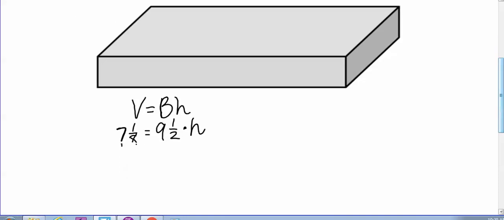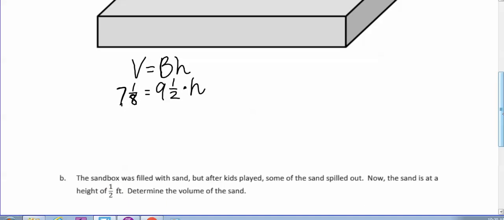Okay, so this is where a lot of kids get confused because they're not used to seeing equations with fractions. So if I gave you, don't write this one down, but if I did 9 times a number gives us 63, right? You'd go, oh, H equals what? 7, right? And you did that by dividing each side by what? 3. Not by 3. By 9, right? So 63 divided by 9 is 7.